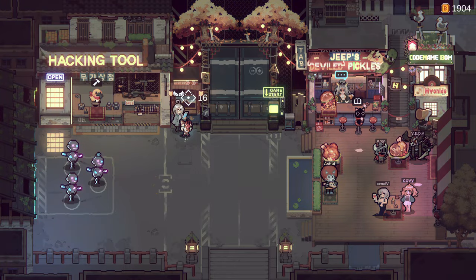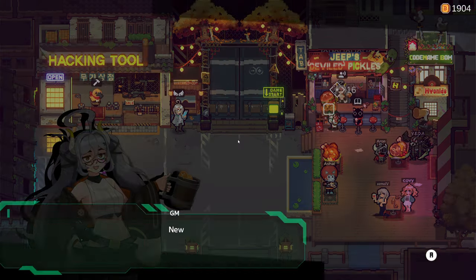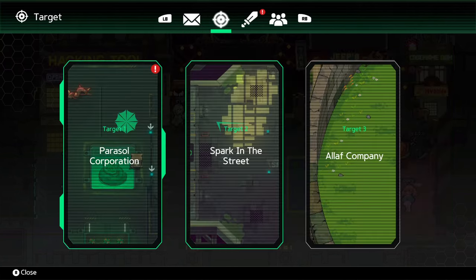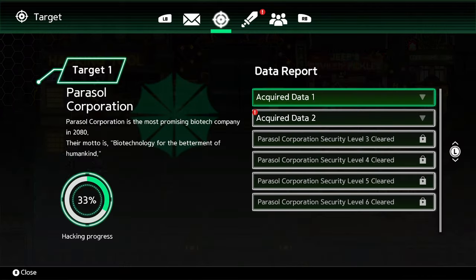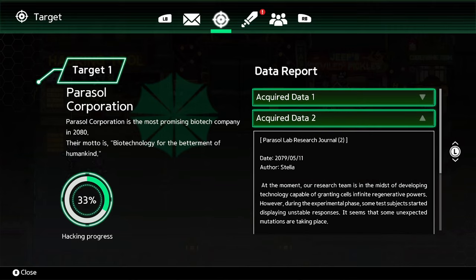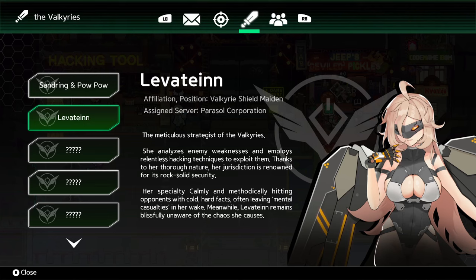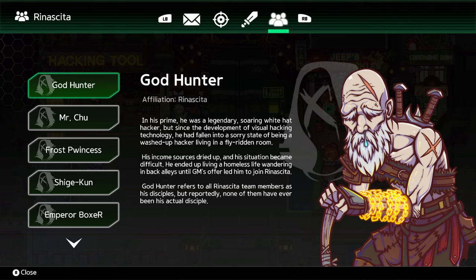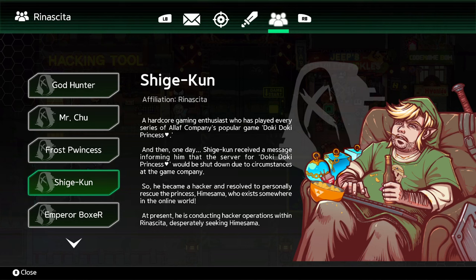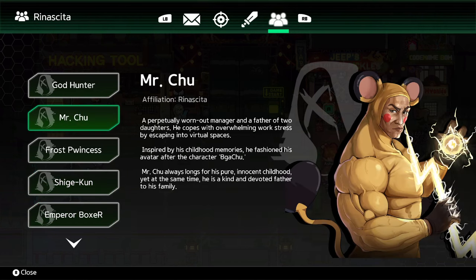And then, let's see. It said talk to someone, didn't it? Do I have to come talk to her? New data has been added, so check it out. Hiccup. Oh, so I'm not sure what this means. Oh, just like story stuff, I guess. That's kind of cool. Oh yeah, so the new character. Man, this is sweet. I like this. And then all the different gods here. This is cool. This is a very cool game.